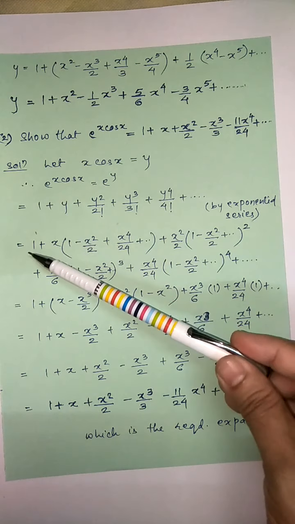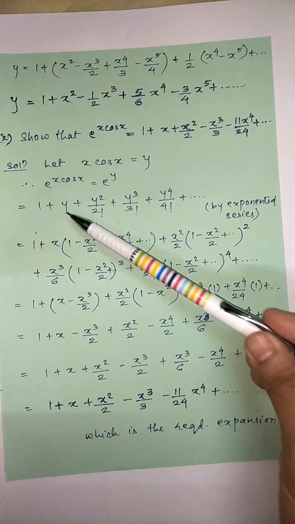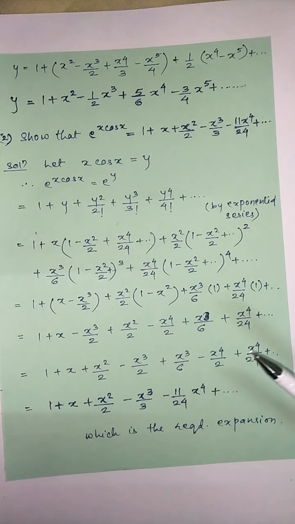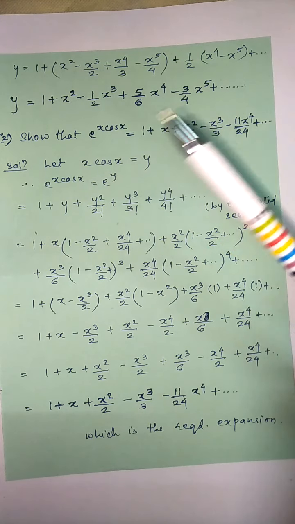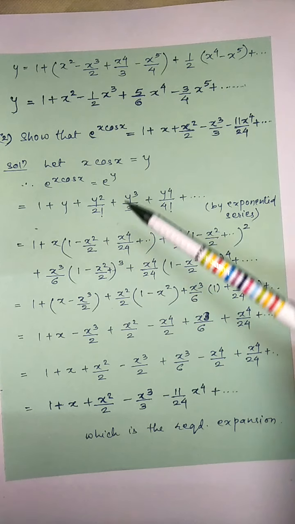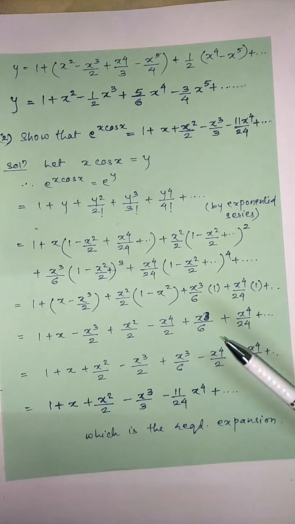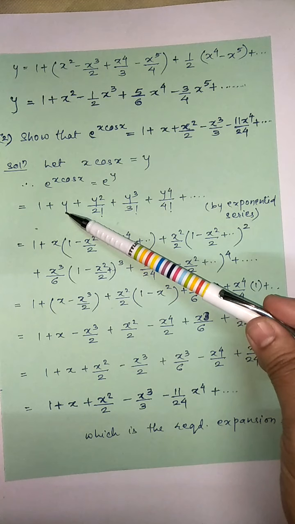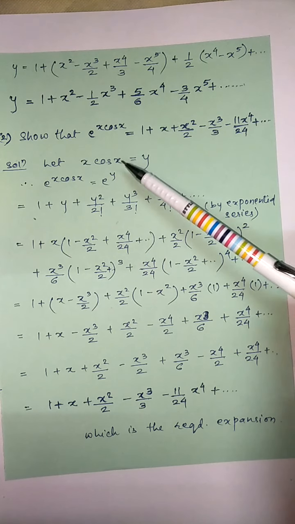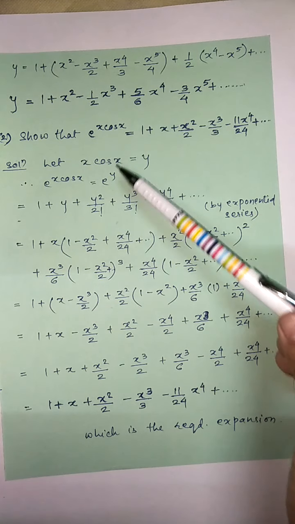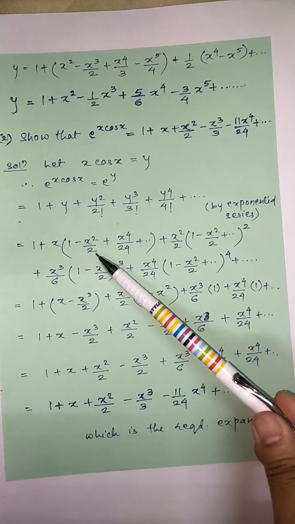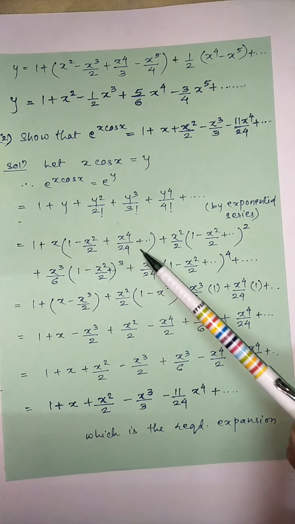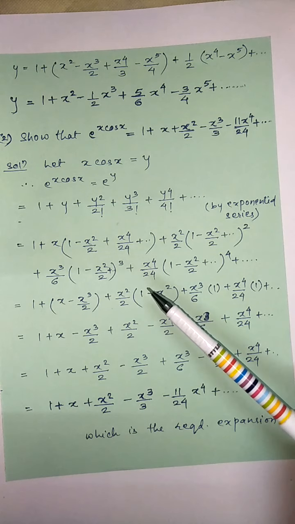Now in the next step, we will simplify this. What we are doing, this 1, it is as it is. Now what is this y? Y is nothing but x cos x. So for y, what we will substitute? X cos x, but x into this cos x won't be written as cos x. We will substitute the standard expansion for cos x in place of cos x. So this y, which is x cos x, can be written as x into the expansion of cos x, which is 1 minus x square by 2 plus x raised to 4 upon 24 plus it will continue.